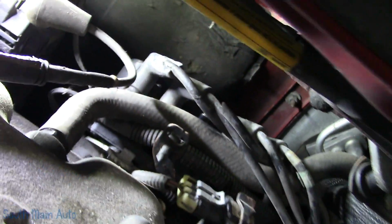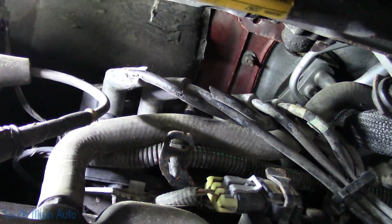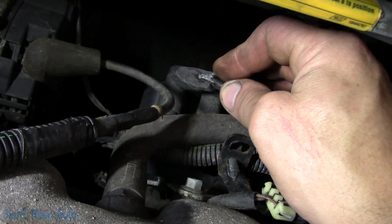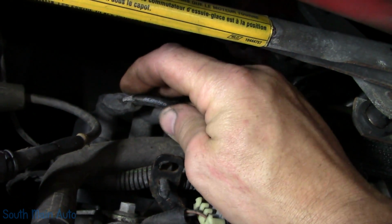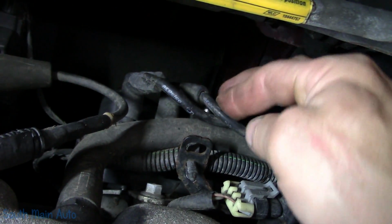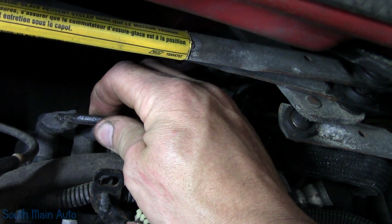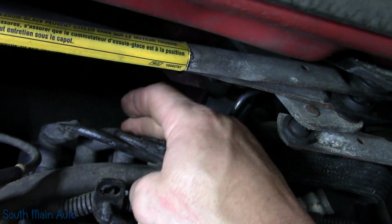Look at that one. Who's that? That's number 5. Oops, let me just try to hold you guys still here so everybody's not getting vertigo on me. Let's see. Number 5 is done gone in 8 through also. So yes, this is rodent damage. Wow, the little suckers ate right through that. Boy, a buck 90 on it. I don't know if these are original. They say AC Delco, so they're probably, I don't know if the factory ones said AC Delco on them or not, to be honest with you.